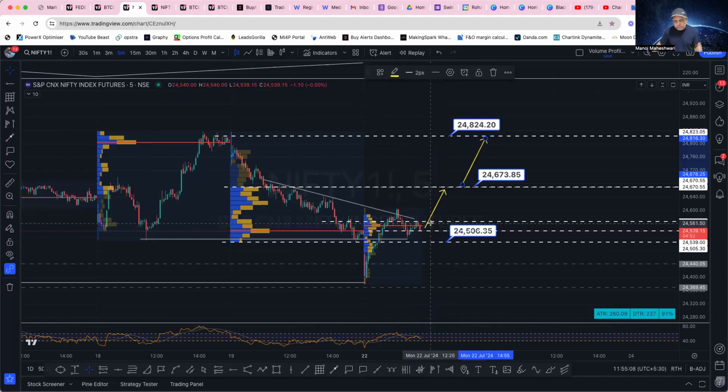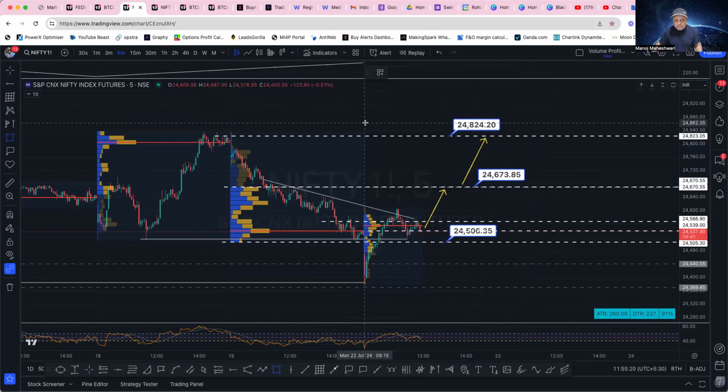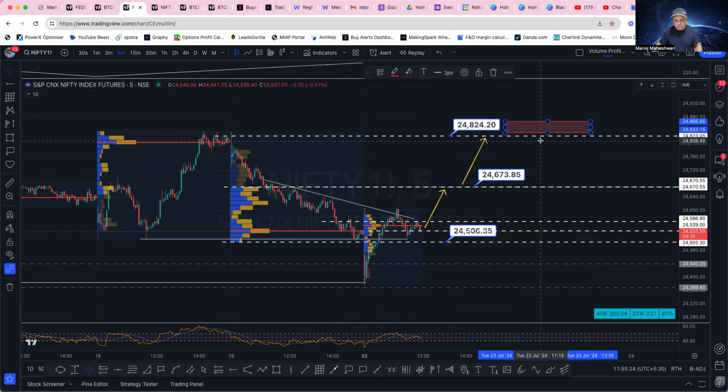In all probability, this liquidity that has been soaked up is now going to fuel that move back up to the top of the range, which is at 24,824. There's some liquidity resting at these levels, and at these levels there's some more liquidity resting. These are the stops for all the people who've gone short. The market is going to drive up and try to consume all those stop losses, and then either go higher or go lower.